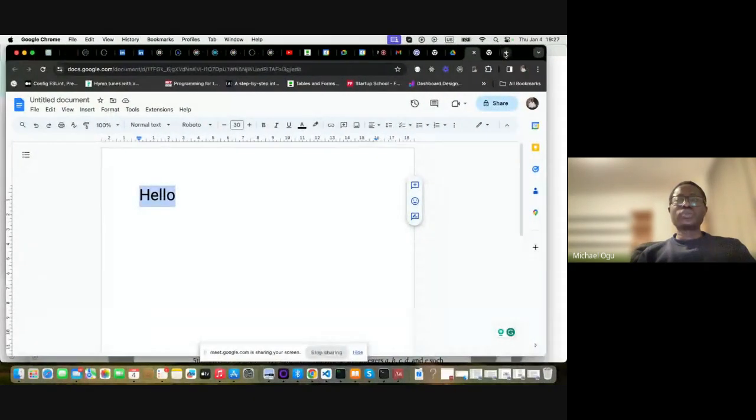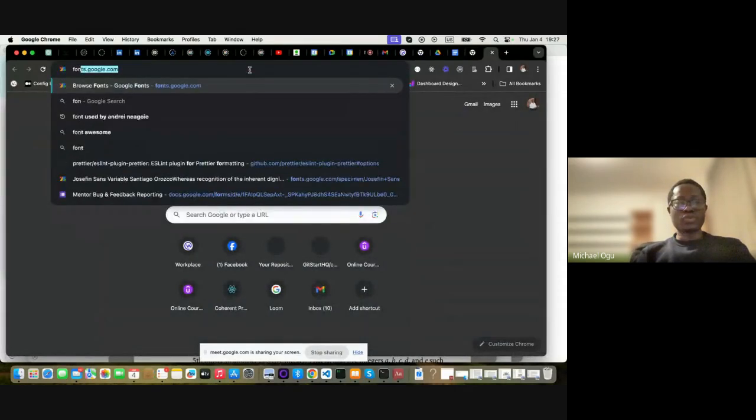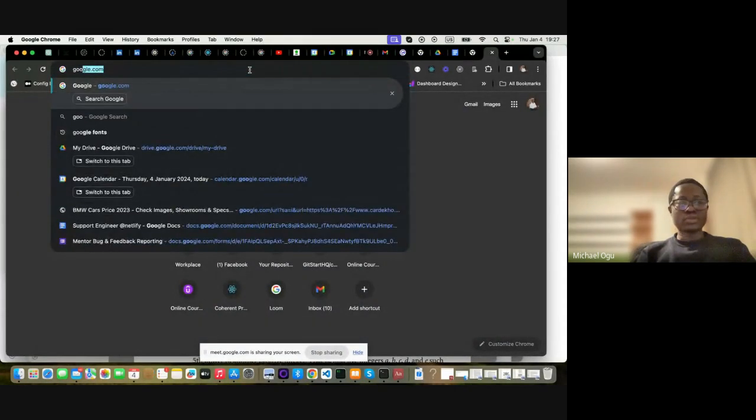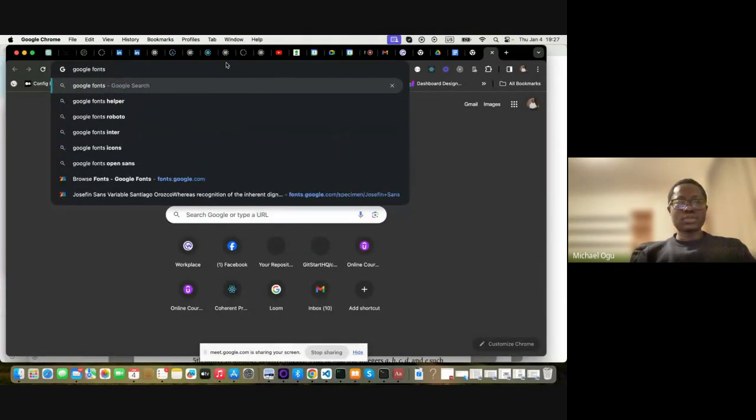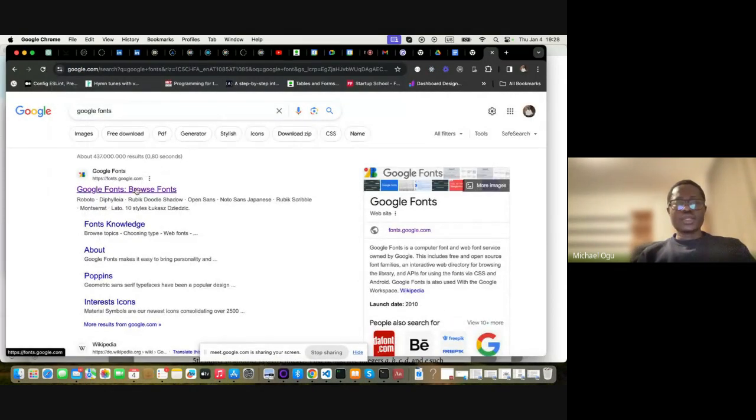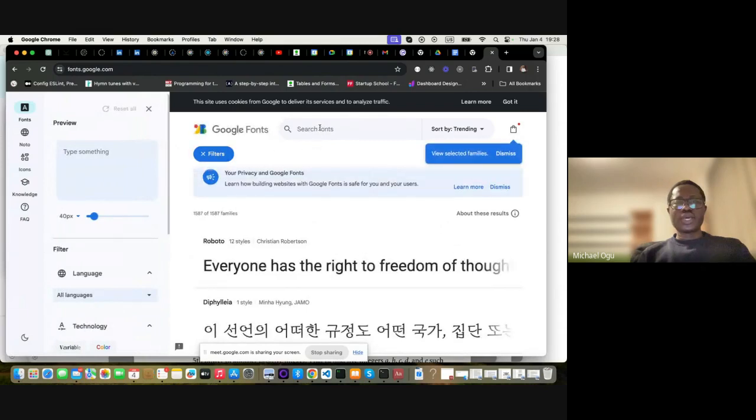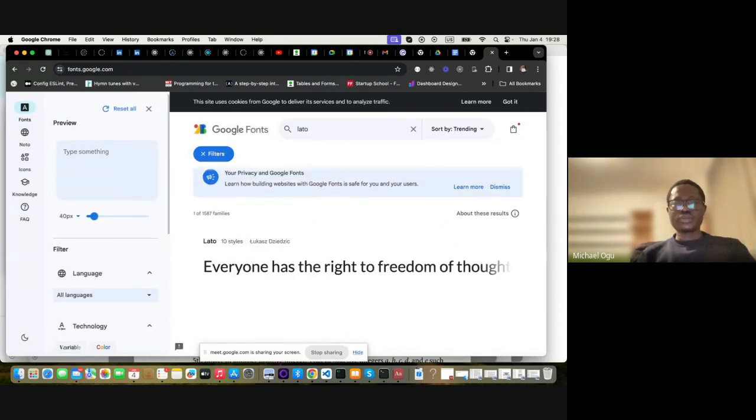What I need to do is go to Google and type Google fonts, which you've done before, and then click on it. You search Lato, you can see the Lato here.